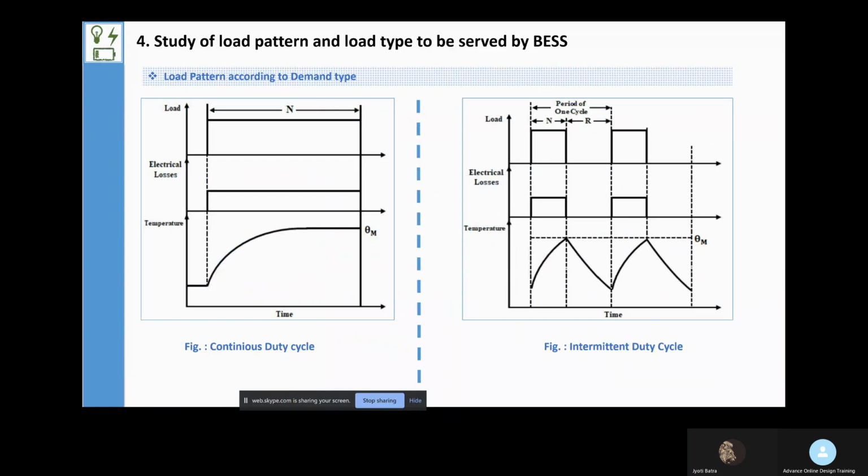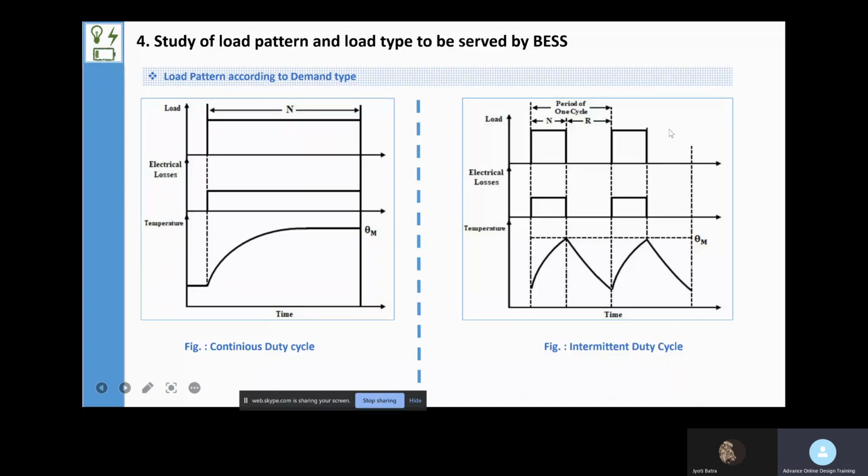Like a fan is continuously running, let's say for 24 hours. That is case one, right? You can observe it with the naked eye. And the second scenario, the fan works for 1 hour, halts for 2 hours, and again starts for 1 hour, within the 24-hour cycle. So in these two scenarios, the very first example is a continuous load. The second scenario is an intermittent load with a cyclic pattern.